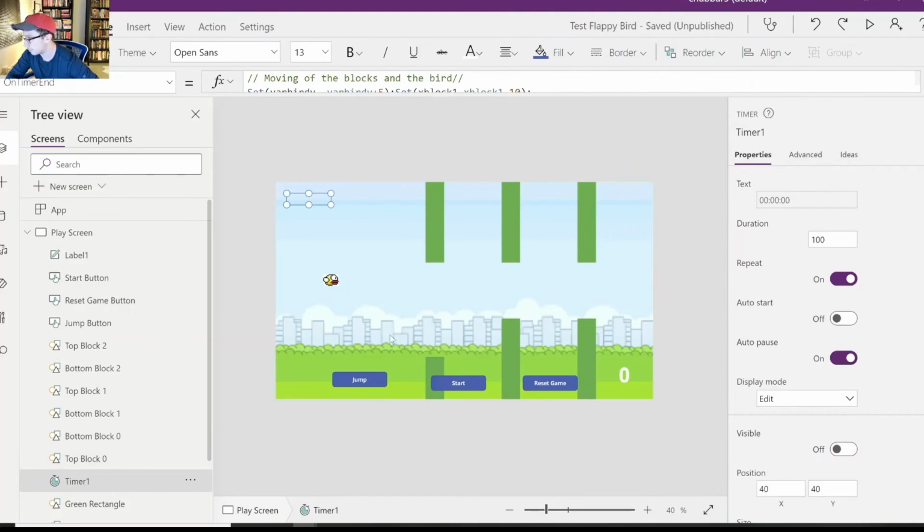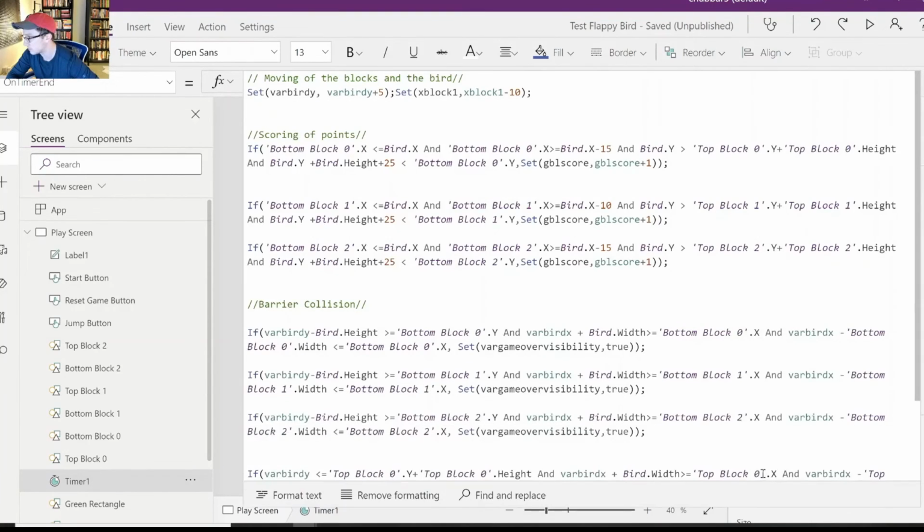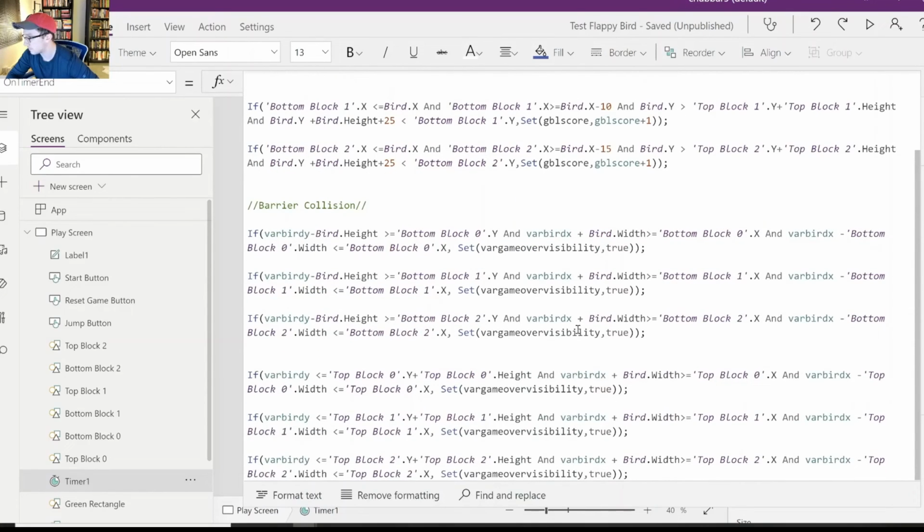If the bird ever hits this block or any of the other blocks, the game over visibility will turn to true. So that's what these are all saying. If you look at all of the barrier collision ones, they all end with setting the variable game over visibility to true, meaning the game is over. So let's start with the first one, block 0.